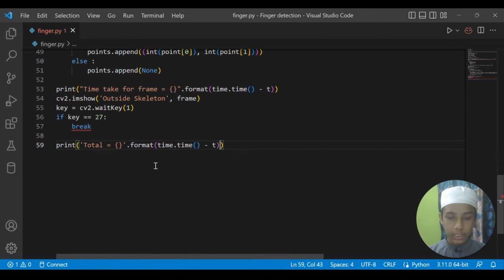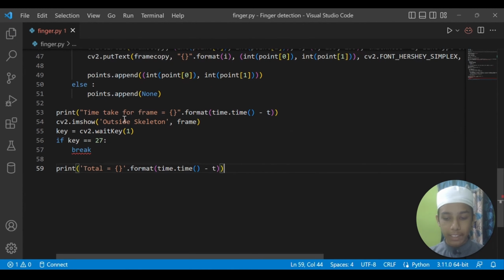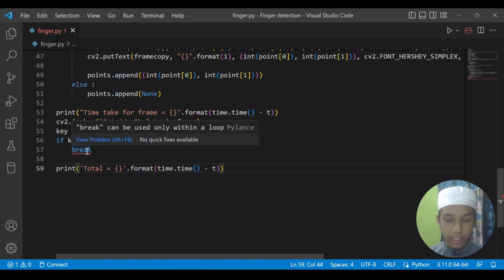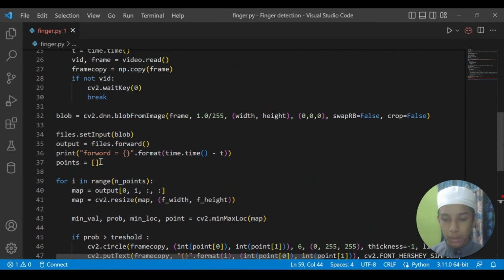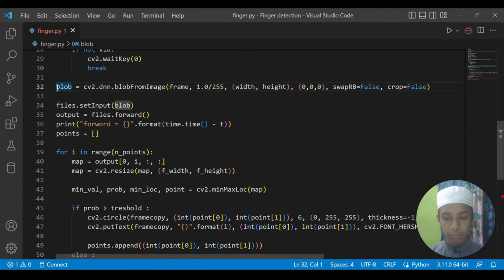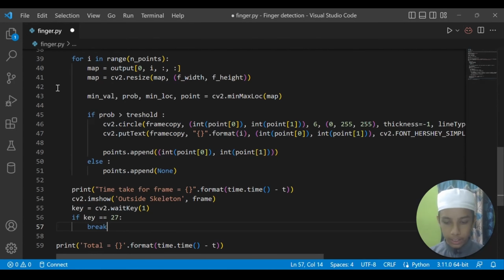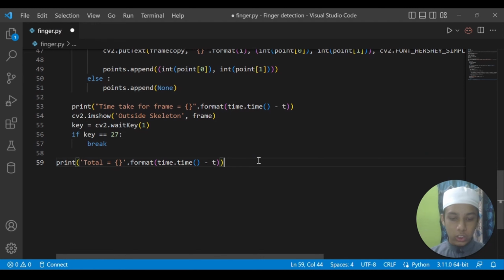Now it's going to work something like this, but here I'm getting some error for the break. So let's take a look at what the error is. Now guys, the error that you are getting here, if I keep the cursor on this one, says break can't be used outside a loop. Here we are doing a while loop, but the mistake that I have made is that from here to the very bottom of this page, I have to tab it over, and then the error has just gone. So this was the main mistake. It's just a small mistake, but it's very important. It's the indent mistake.